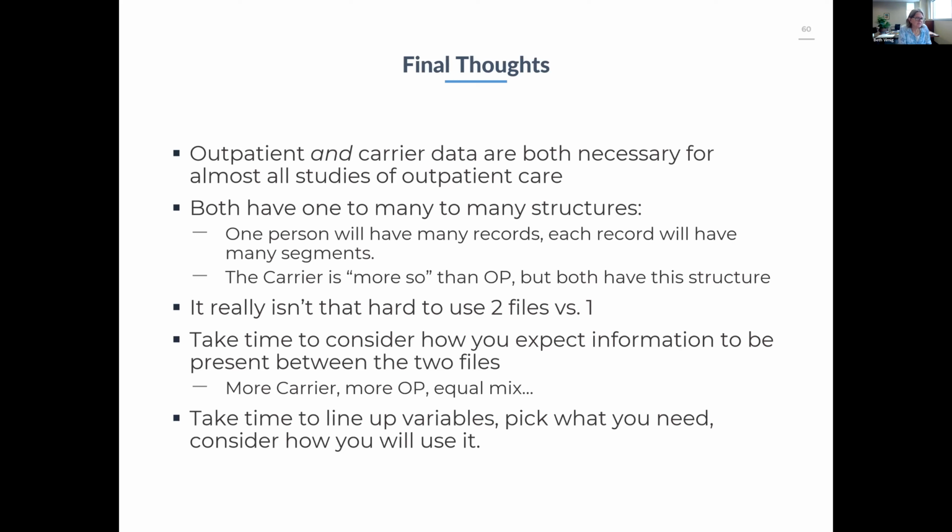And again, as I said, please stop and take the time to think about how you expect this to be present between the 2 files. Do I expect more of this care to be in the carrier, more in the outpatient, an equal mix? In part, it will allow you to problem solve and to think about your data and whether your results make sense. And it's a whole lot easier to do that at the early stage than to have a reviewer come back and say, I'm not sure I think your numbers are right. I think this. So again, because these are complex, but because there are increasing numbers of people who are experienced using these, I've certainly more and more had people coming back saying, I'm not sure that I agree with your assumption. Can you please justify it?